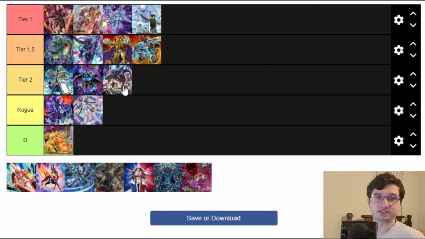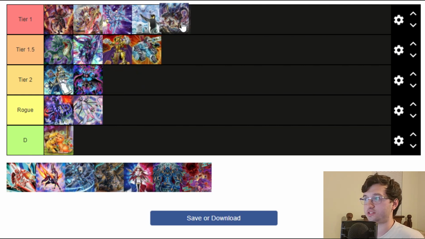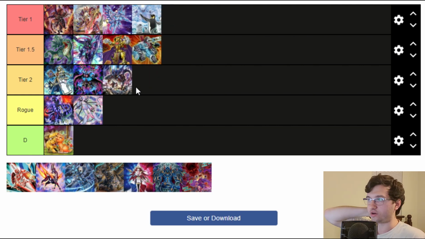Rexstrom boosted this deck beyond. Rexstrom as a card is like a tier 1 card. That card on board is just beyond broken. And the deck has so many in-engine outs to what trap decks normally lose to. But I don't know. I don't want to put it at 1.5. I don't think it right now is seeing the playability.